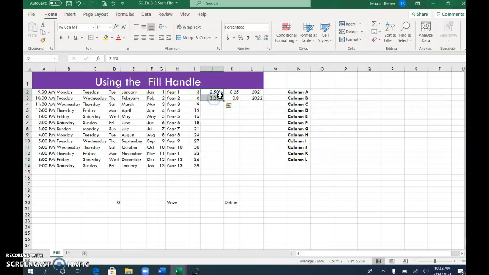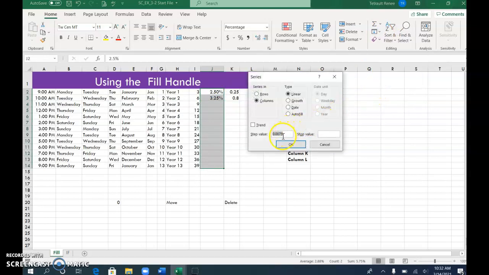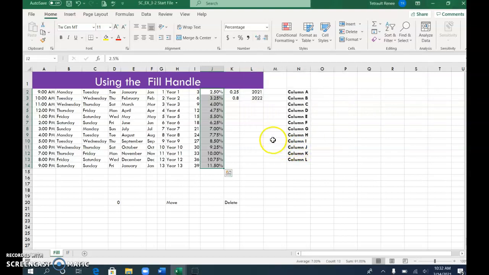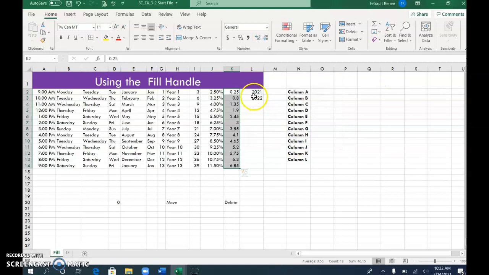And then for this one, to see what the increase is, again, you could use the fill handle here or select all of them, not the next row, and then fill, series, and you can see that it's increasing 0.0075. So choose autofill, and there you have it. And the same thing here, if you select all of them, I think it's easier to use your fill handle, but you can go to series, and you'll see the increase is 0.55, and OK. And then the same thing here, I'm going to use the fill handle.